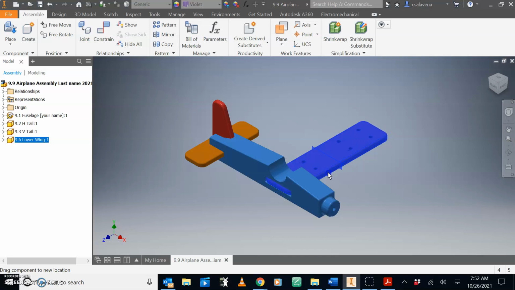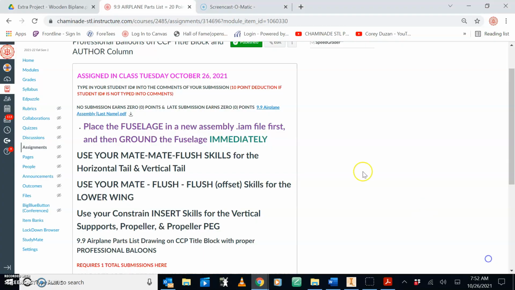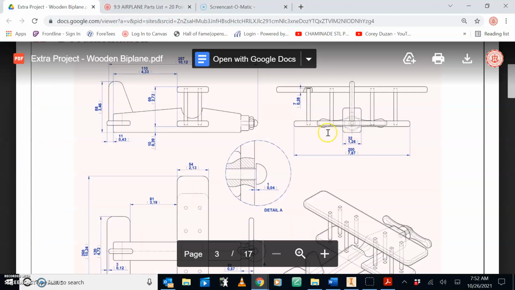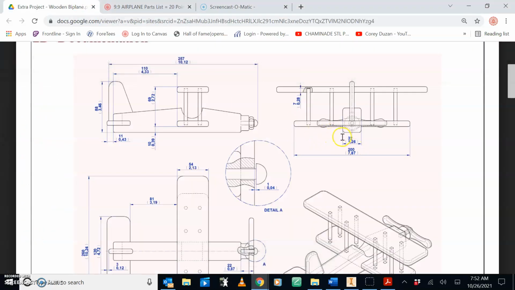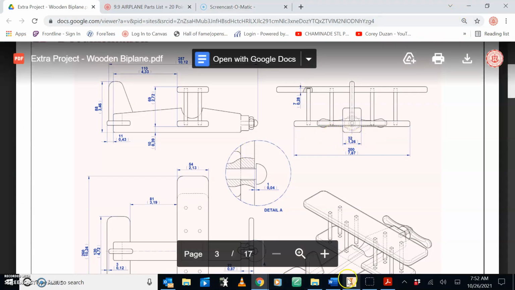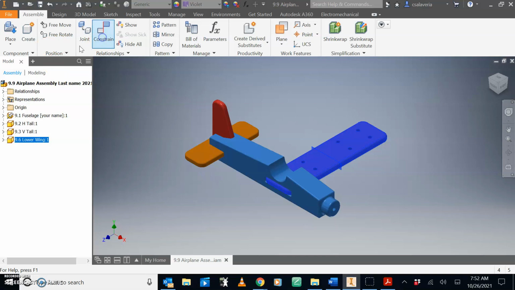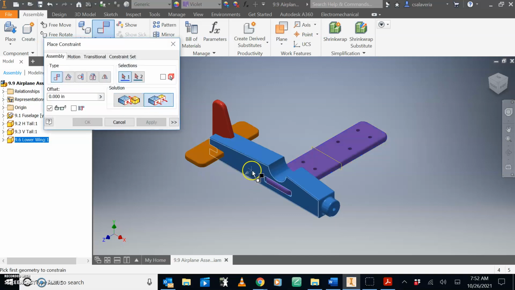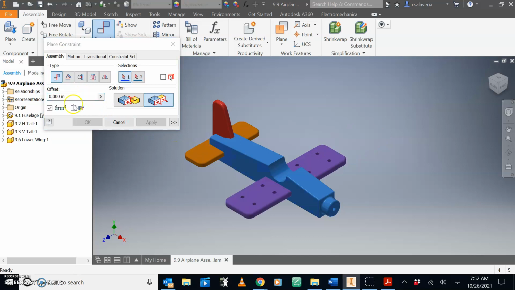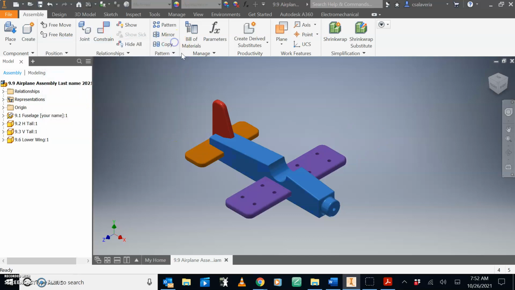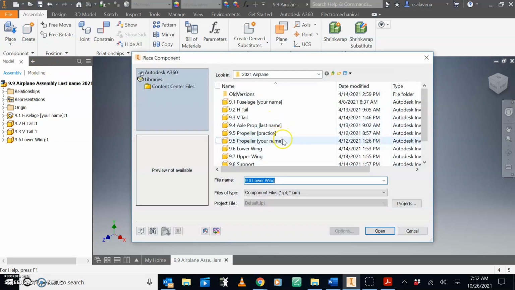This is the trick to this one. You have to do some math on this one using this document right here. You have to know how much to offset flush this. You can do your math. I'm going to try and do this really fast so you don't see the math. It's an offset flush. This wing shouldn't move. Now, you're going to need 8 vertical poles.